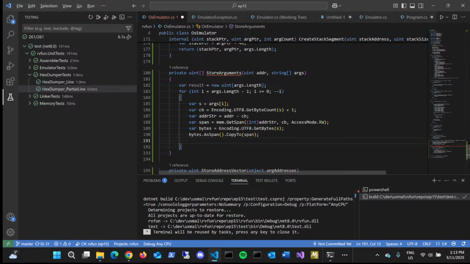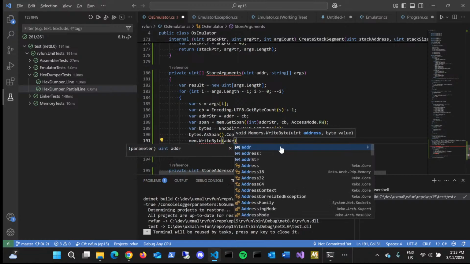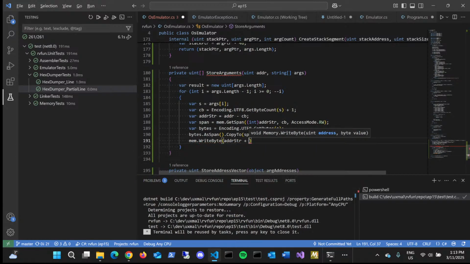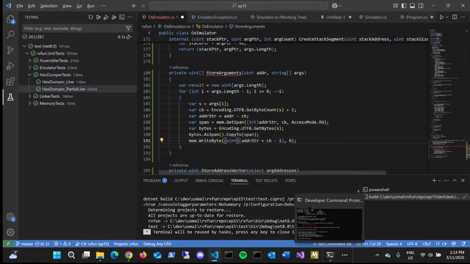And then we need to write the terminating 0, so we'll say mem.WriteByte at addr_str plus cb minus 1. And we'll write a 0 there. That's the byte value of 0. And we need to cast this to an int because of decisions. A uint. There we go.